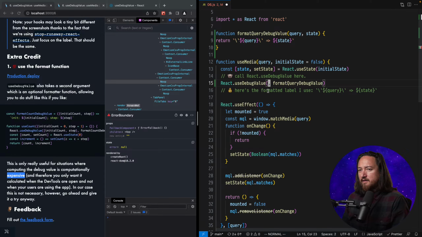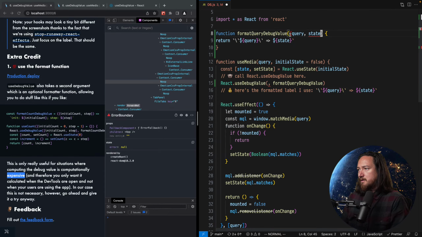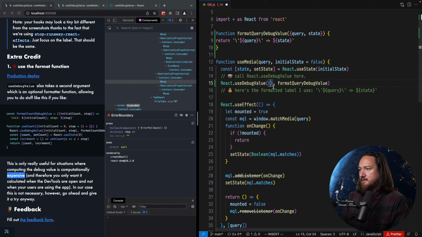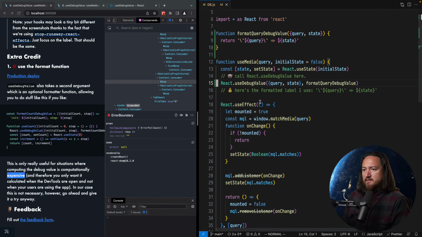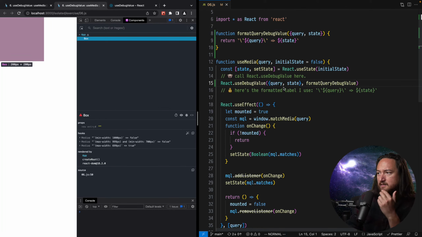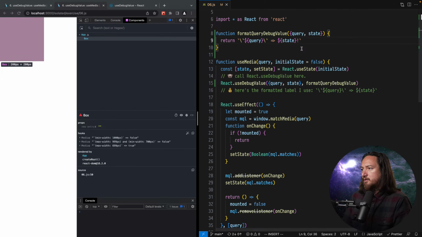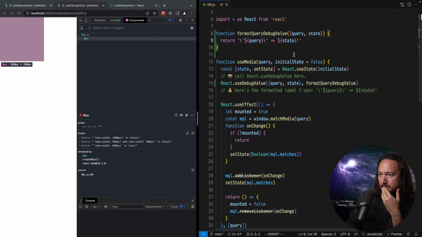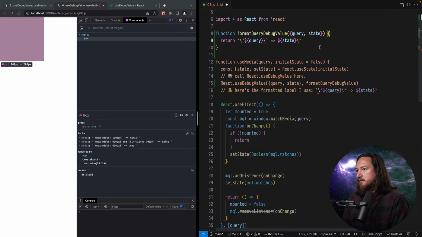Oh, gotcha. Yeah, I think it does need to be an object, because it's probably just assuming that this is the second argument, which makes sense. So, okay, we're going to change that. And now we're going to pass in query and state. Save that. Go to our isolated view, check out our box, and that seemed to work. Let me put an exclamation point just to be sure. Yes. Okay, cool.